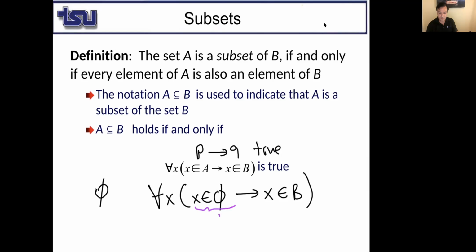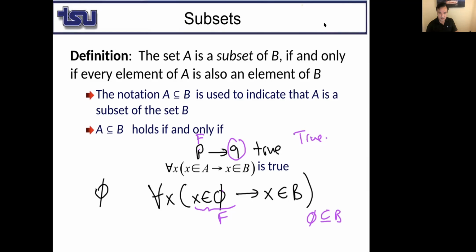That means this is false. Since the premise is false, no matter what Q is, we know that P implies Q is true, right? So in other words, the empty set is a subset of any other set. We can always say the empty set is a subset of B in this case. So the empty set is a subset of any other set.